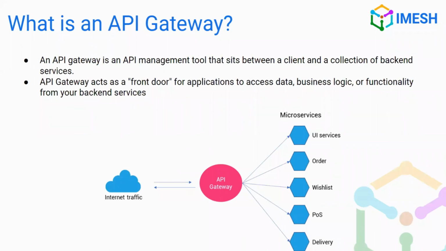Plus, it brings security because only one point is exposed to the outer world and that is secured, so no one will have a direct entry to the microservices inside. So it brings security as well. We can see this in the diagram too. Internet traffic hits the API gateway, which is the front door, an entry point for the cluster. It manages all the microservices internally, forwards the request, takes back the response, and forwards it back to the internet traffic, basically the client.